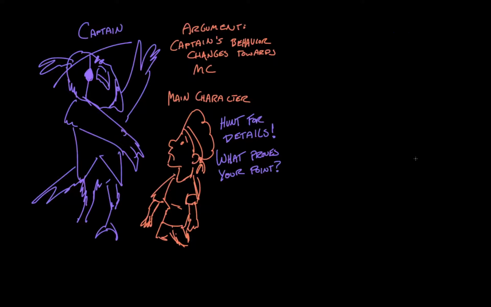Once you've assembled your evidence, work it into your analysis. Captain Bigsby is dismissive and rude to Eniola when she first joins the crew of the pirate ship Albatross, I might say, and then back it up with an explicit example of Captain Bigsby being dismissive and rude with a page number citation like so.